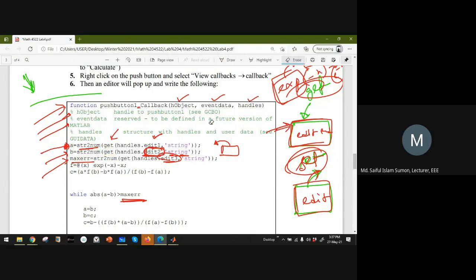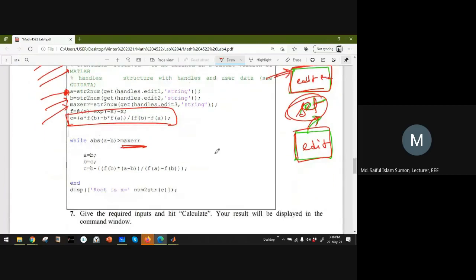After this, they have used an anonymous function. You can see the variable is x and the function is written here. After this, I need to find the value of c. So c is very simple, directly that equation, as I have told. They have created the same problem, because this c they have written in two ways.